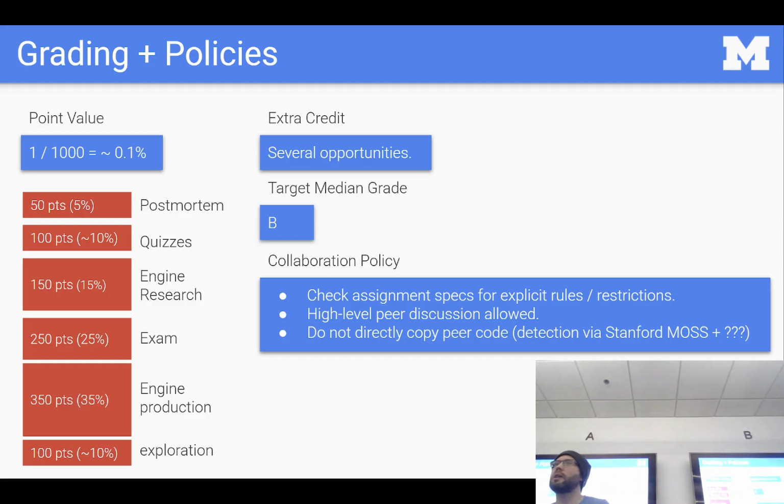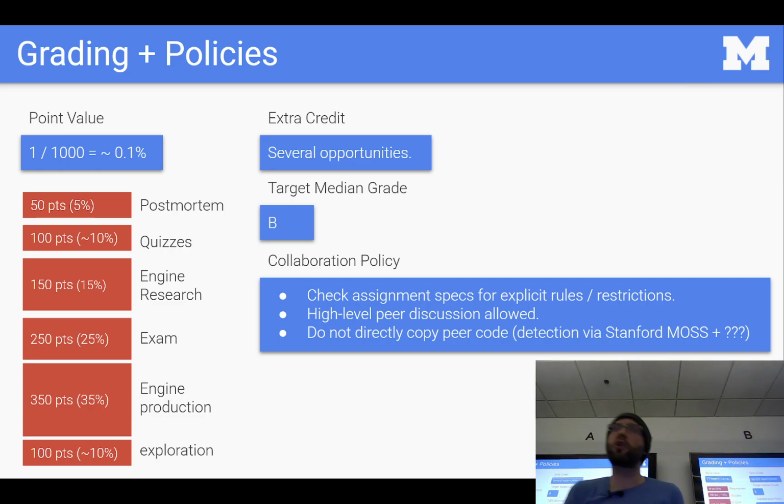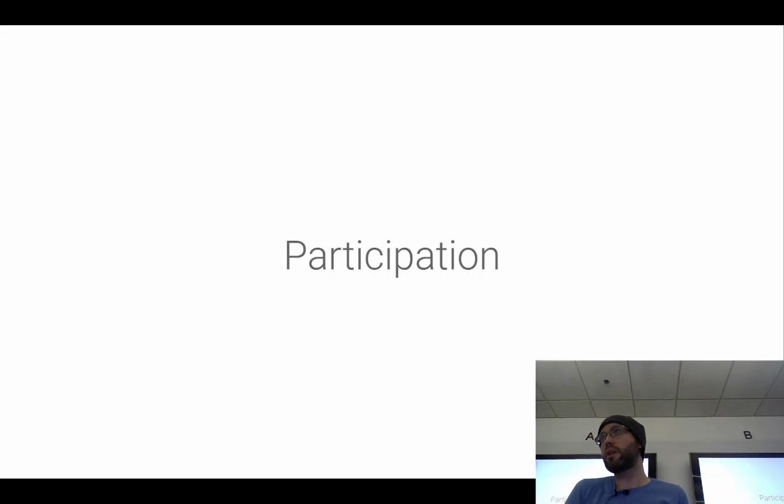So for the collaboration policy, check the assignment specs. They sometimes have restrictions on them. But in general, we're pretty permissive in this course, okay? We want you to talk with your peers, the people in the lab here. We want you to talk even about the assignments. We don't want you to share code explicitly, right? You're good to talk about techniques and data structures and ideas you might have that might be good. Do not directly copy code. So long as you don't look at each other's code, you are almost certainly in a good spot, okay? Even if you do look at each other's code, as long as you're not copying it over, you're probably just fine, okay? So, yeah, work together to a small extent and help each other out, okay? There's not going to be a curve. Helping someone out does not hurt you at all, okay?